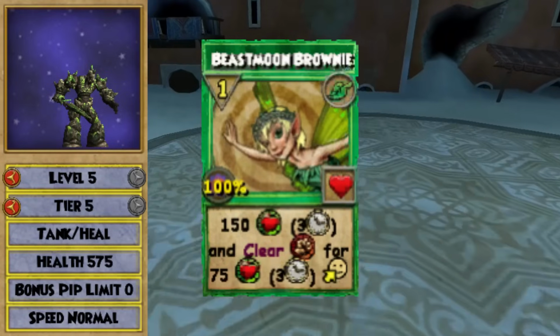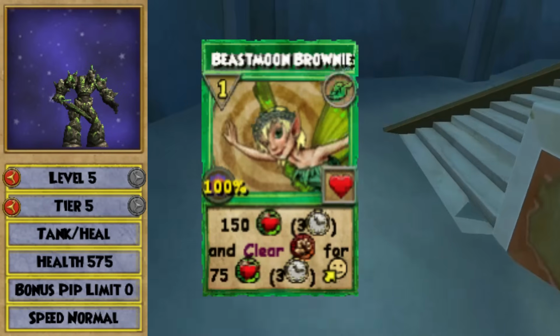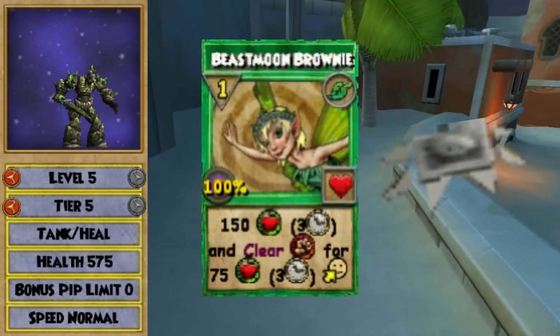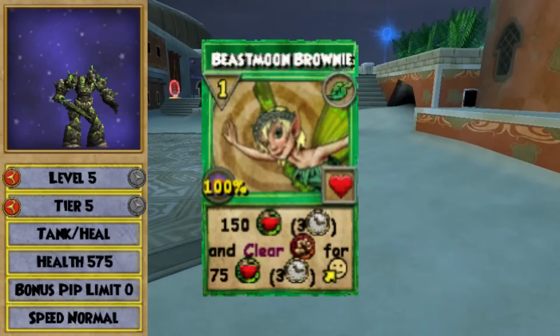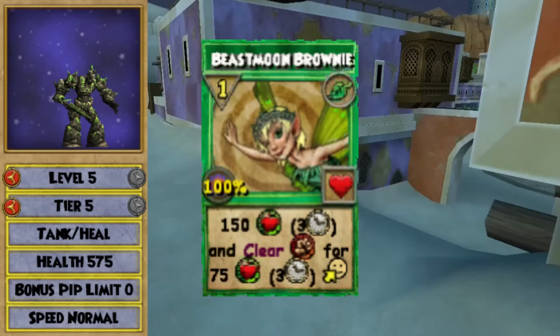For 1 pip, Beastmoon Brownie casts a 150 3-round heal over time, and clears a damage over time for another 75 heal over time. It's pretty good at countering damage over times placed on your allies while keeping them alive. Normally I preach that heal over times are horrible since they don't revive, but since this is Life Colossus's highest value spell, and it only costs 1 pip, it's actually not a bad idea to spam on yourself to keep yourself alive.